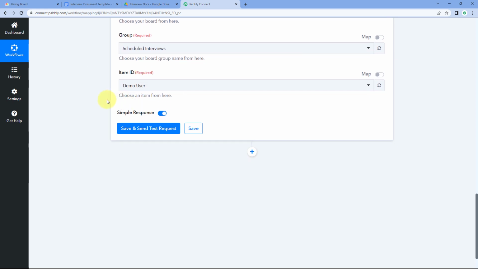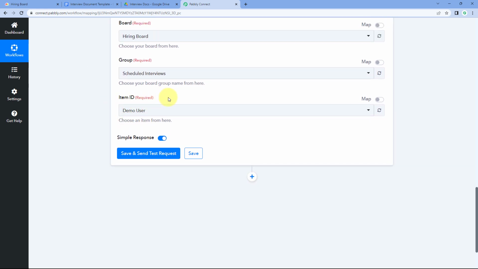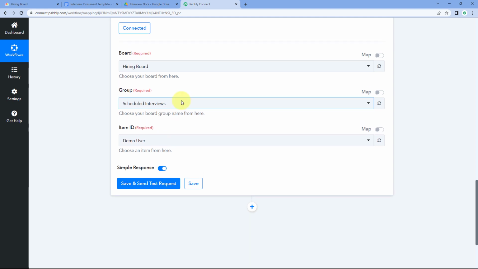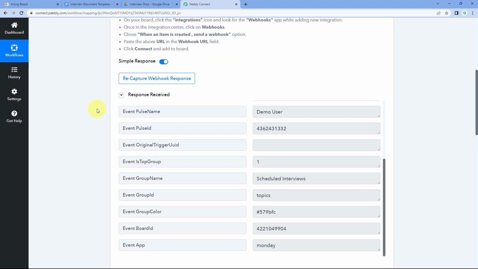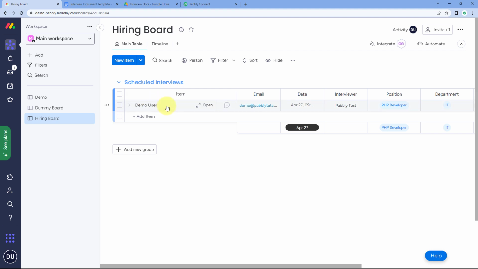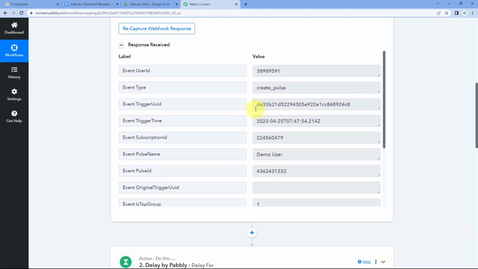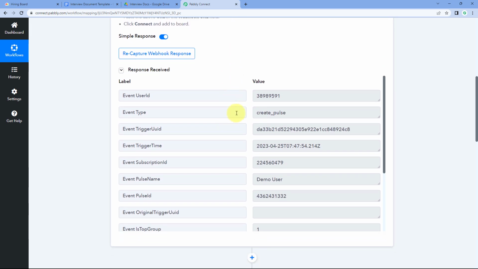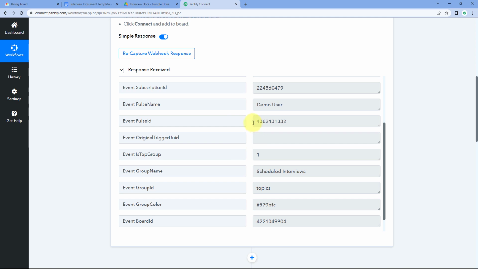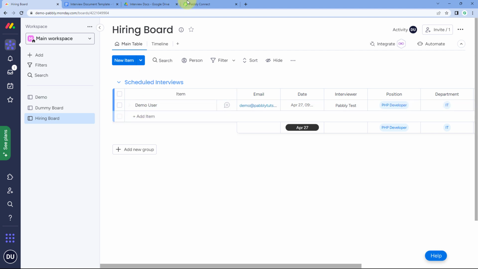Just select it. And then it is asking us for the item ID, that is, the item ID whose details we want to retrieve. Every time we create a new item, guys, a new item ID will be generated. Every new item will have a unique item ID. And here in the trigger response, which we have received from monday.com of a new item being created, we have received this item ID. Here you can see a response named Pulse ID. This is the item ID for this particular item.